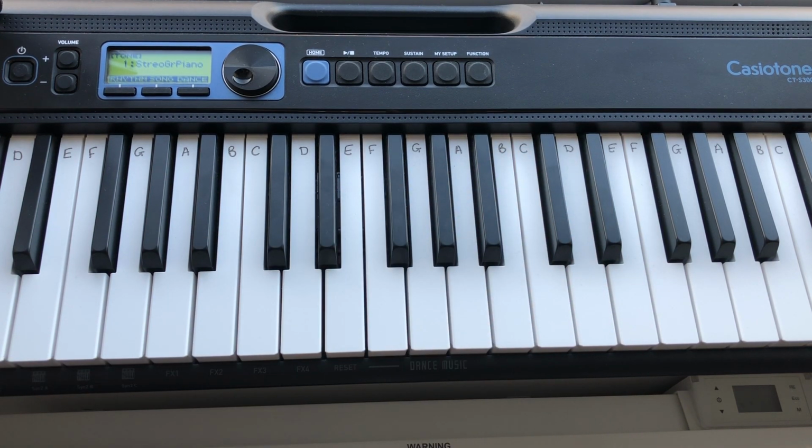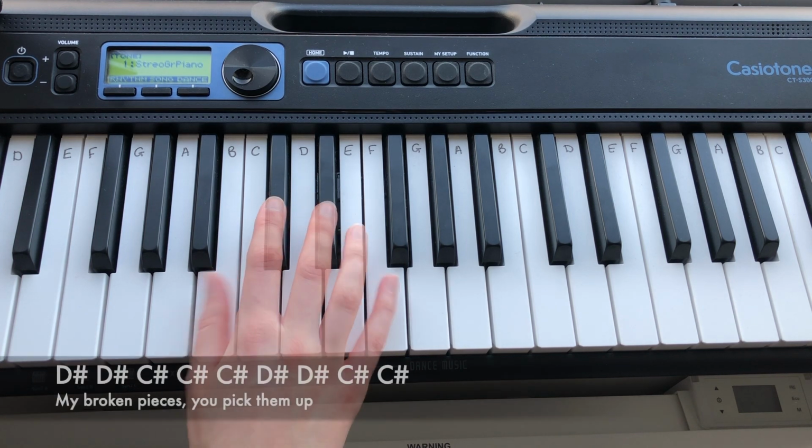After the chorus, you can move on to verse 2, which is the exact same notes as verse 1, just to different lyrics. So I won't go through every individual line, but I am going to play it for you now.